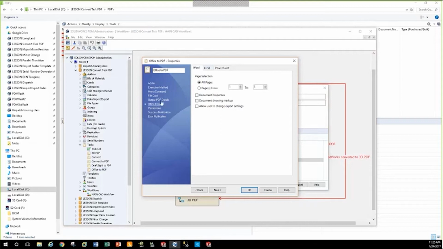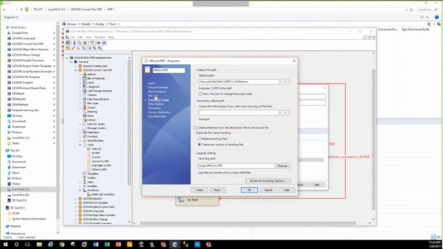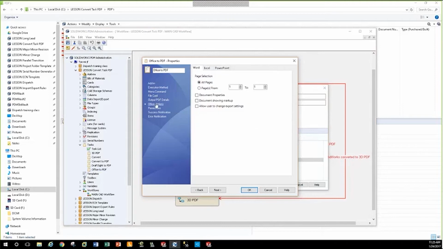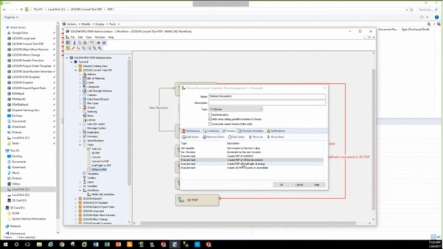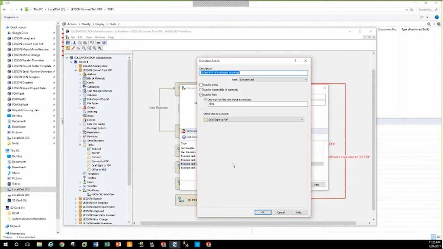Now, this convert tool does not have the benefit like we saw in the drawings tool. This one just makes PDFs, so there are some limitations in its tabular functions. It says, look, I know we're only going to be dealing with Word, Excel, and PowerPoint, and I'm only tooled up to make PDFs at this point in this tool, so you can't make additional options there. And let's take a peek at, say, Draft Site. We'll pick on that one real quick so we can see that that one is running the Draft Site to PDF. All right, we'll come over here and fire up that task.